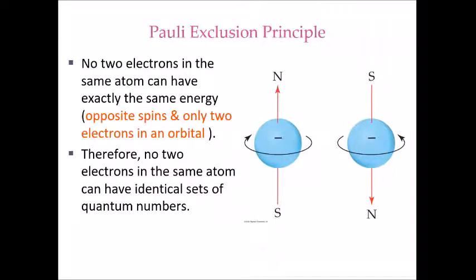Now, Pauli exclusion, going over the opposite spins, and only 2 electrons in the orbital. So if we're looking back at the oxygen example, 1s2, 2s2, 2p4, and filling that 2p4, 1, 2, 3, and then this one pairs up. They're going to spin in opposite directions. And I know we do an arrow up and an arrow down, but it's really clockwise and counterclockwise. So the up arrow is indicating clockwise spin, the down arrow is indicating counterclockwise spin.